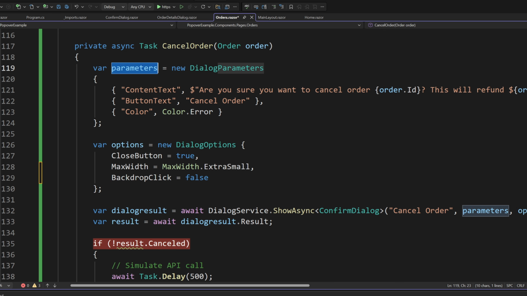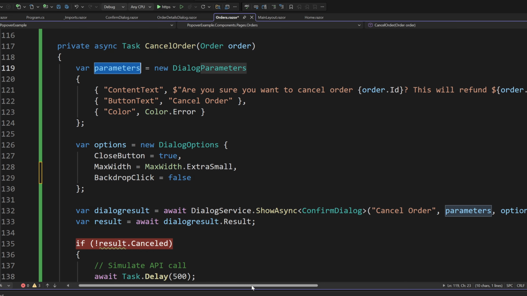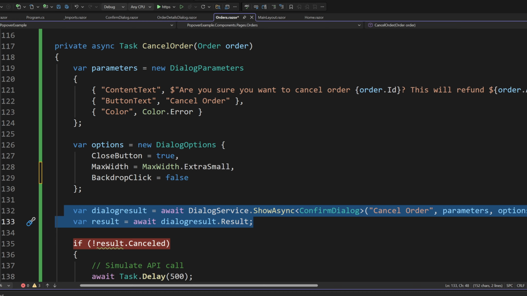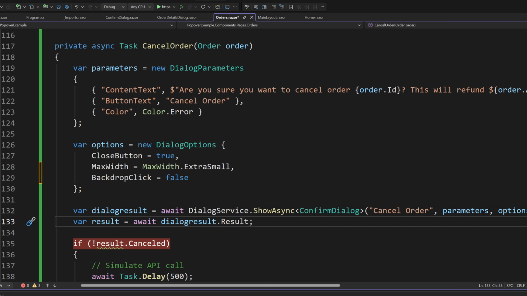This is where it gets a bit tricky, and this is where you sort of need to pay close attention. It used to be that you show and it doesn't display, or it doesn't move on, but essentially the point of a dialog is that your method will stop here and it won't move forward until the user provides some kind of an input. Now, in order to achieve that, just using ShowAsync is not enough. You also need to get the dialog result and then use dialog result await. This is where it will actually stop. It will stop and wait for that result, and then we can deal with the result.